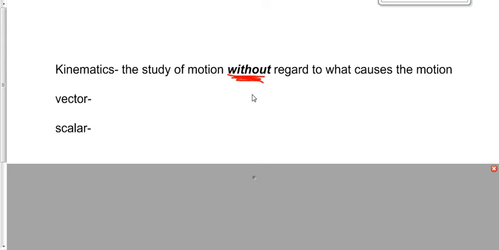Brianne? Good. One of them has a direction, one of them doesn't. So one of them is a quantity that has only magnitude. Do you know what magnitude is? Like a size, an amount. It tells you how much you have. And one of them is a quantity that has magnitude and direction. So an amount, but also which direction that amount is. Do you know which is which? Yeah, good. Scalar is just magnitude, and vector is magnitude and direction.